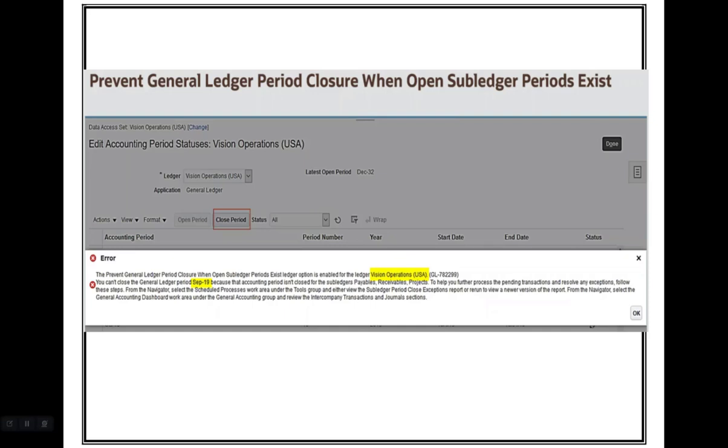You have to resolve all of the exceptions, account all of the unaccounted transactions, and transfer and post them in GL. When everything is okay, you start to close the same period in the subledgers, whether receivables, payables, project cost management, or fixed assets, and ensure that it is closed. Then come back to GL and try again to close, and it will be closed. But if there are any unaccounted transactions or exceptions in the subledger for the same period, you cannot close it in GL until you resolve all of these exceptions in the subledger.